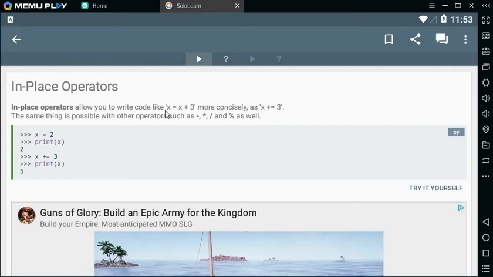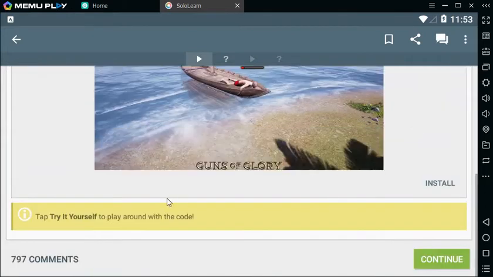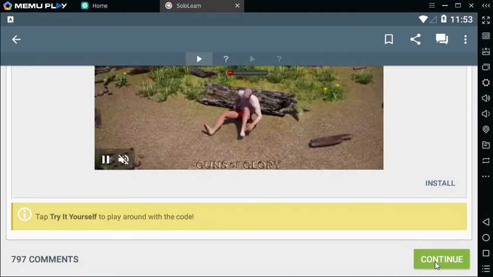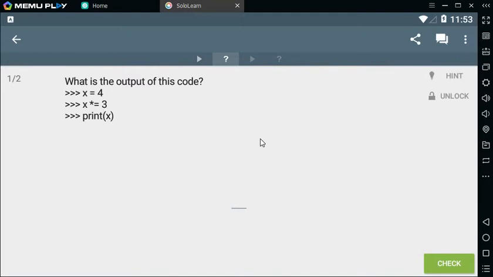And that's useful when you're incrementing a variable for whatever purpose. You don't have to increment it just by 1. You can do it by whatever value you want. You can also decrease it, multiply, divide, modulo, whatever it is that you would need. So, try yourself to play around with this code. I don't think we're going to need a whole lot of trial and error to demonstrate how that works.